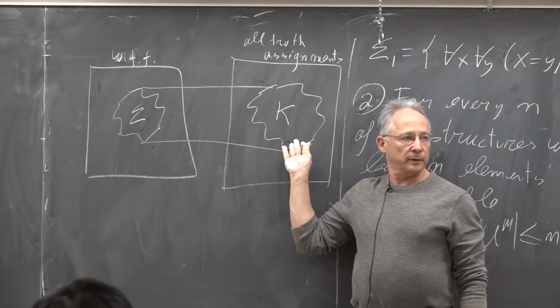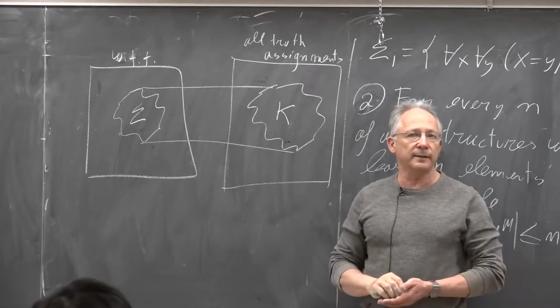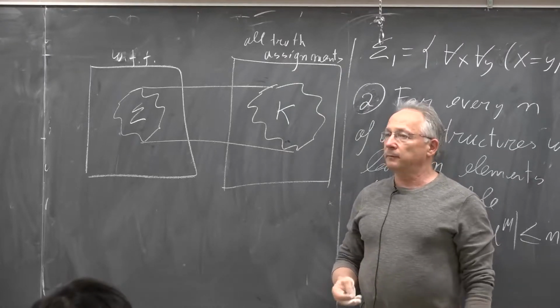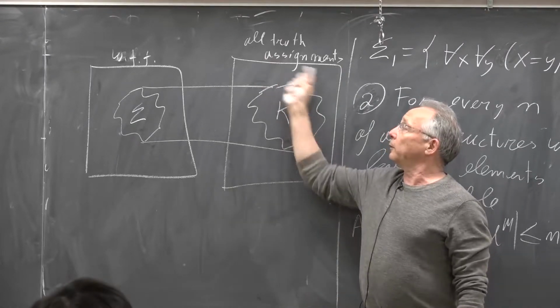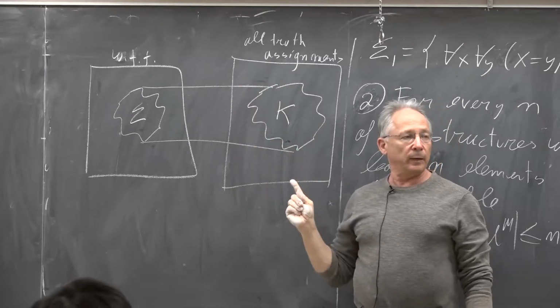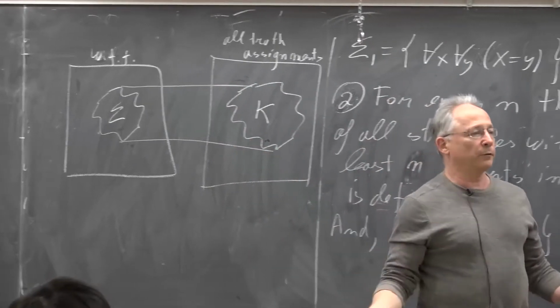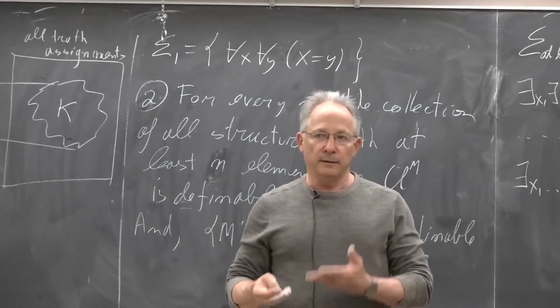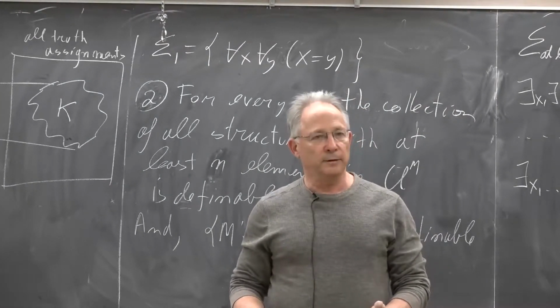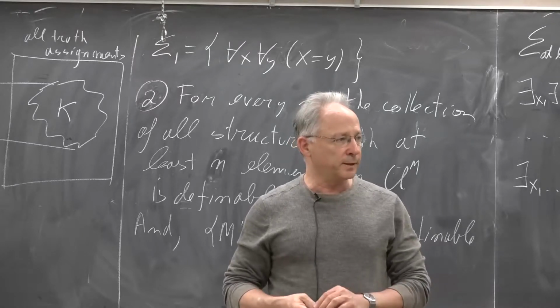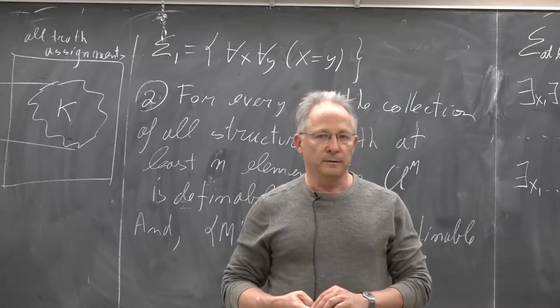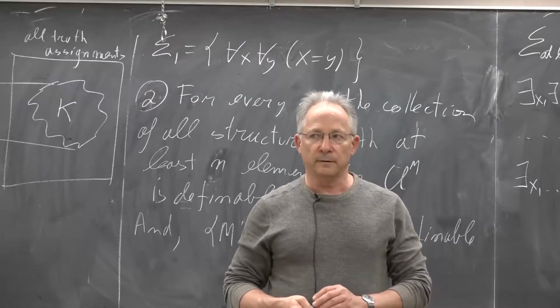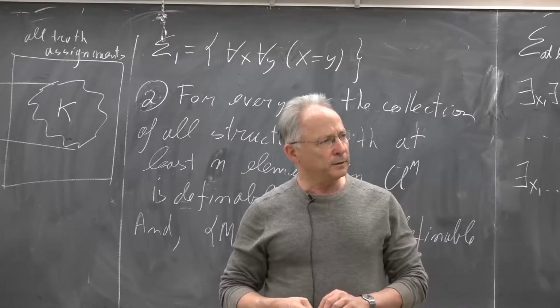If no structure satisfies sigma, if it has a contradiction, then sigma will correspond to the empty set of structures. So the only difference is that in propositional logic we talked about all truth assignments, and now we talk about a much bigger universe of all possible structures. But the definition is the same definition. The concept is the same concept.